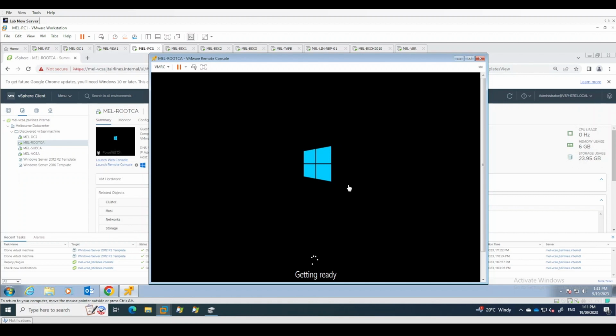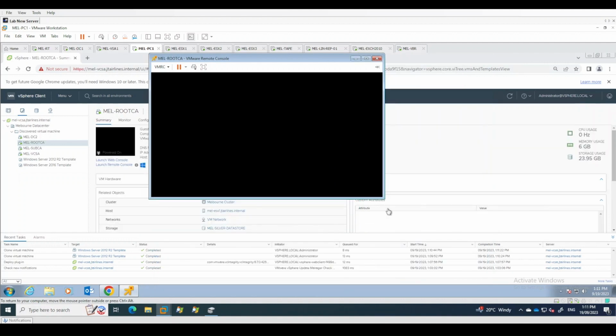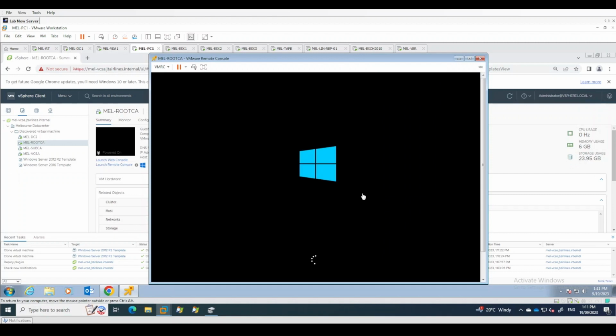So with a root CA, recommended best practice is to keep this machine off the domain. So it's just a member of the work group. We just give it an IP address. But now we will need to do some configuration. Obviously, we install certificate services on the machine and set up the certificate authority. But we also have to do some little reconfigurations of the authority because it's going to be in offline mode. We need to change the way that certificates are going to access revocation lists and the like. So obviously it can't check this server for revocation lists because it's going to be offline. So we need to change the setting on where it's going to find the CRL for this particular authority. So we'll get into that in a few moments.